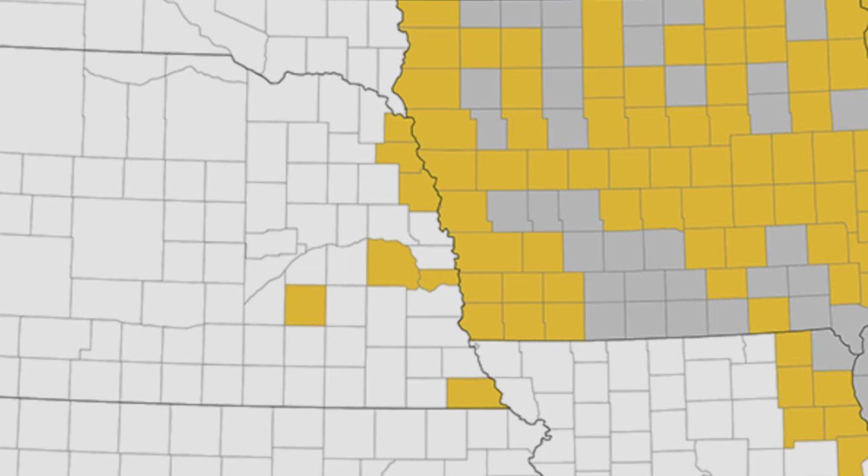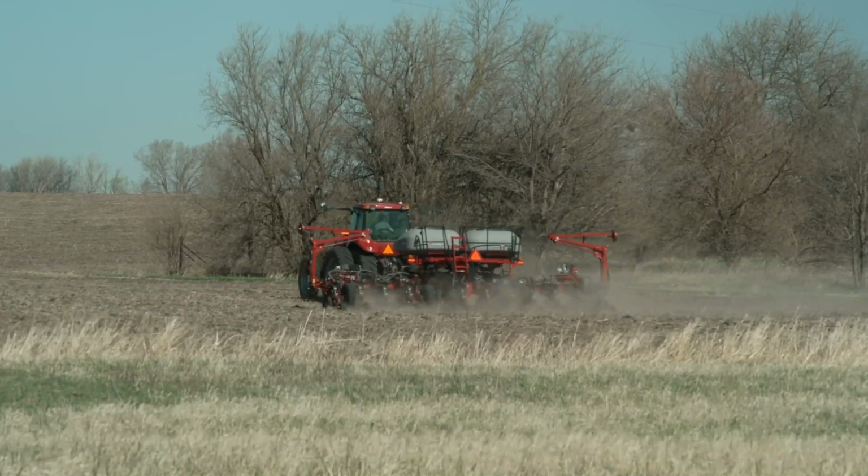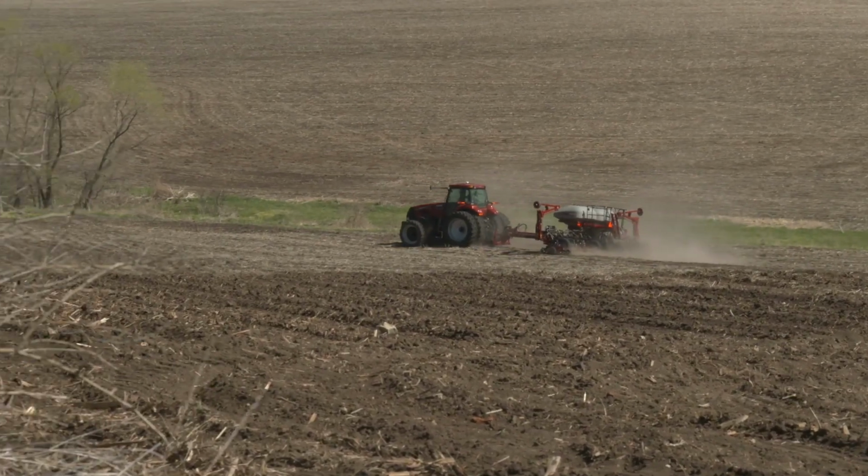Now on the eastern side of the state, the eastern third or so, tar spot has been there for the last 2 or 3 years now. In some areas, we've had some hot spots develop where disease has been more severe. In both the eastern and central parts of the state, I would start looking at hybrids for their tolerance to tar spot. Talk to your agronomist, have a conversation about where to position hybrids where you might have seen the disease in the past, because there are differences in the genetics, although it's really difficult for seed companies to test for tar spot and to produce ratings right now. It's slowing down the availability of those ratings for us to use in seed catalogs. But agronomists are often aware of which ones may perform better in the presence of it, so have that conversation. Sometimes a tolerant hybrid may not need a fungicide application.